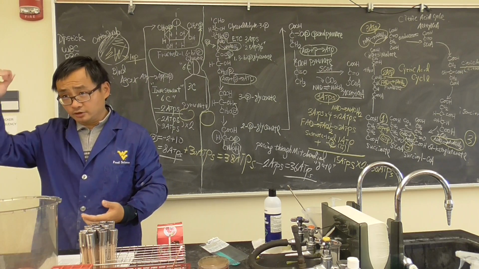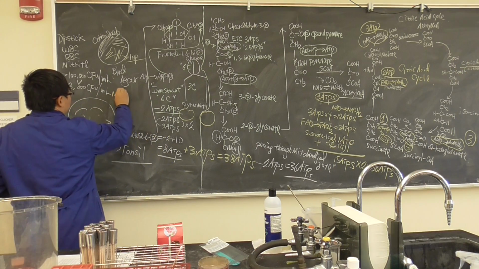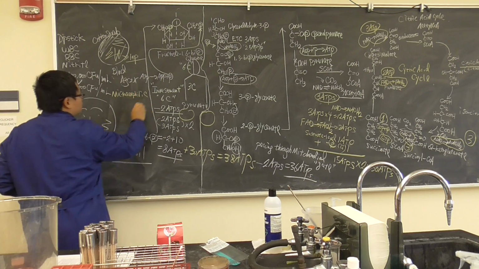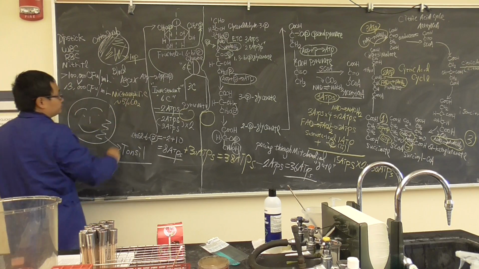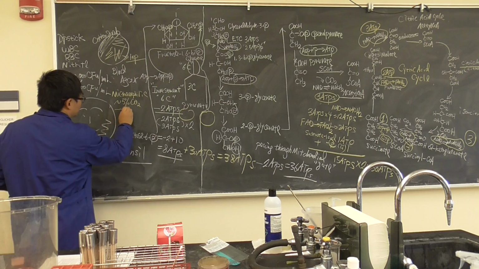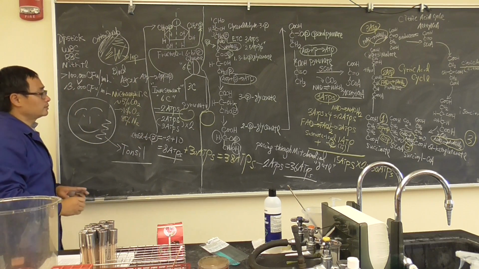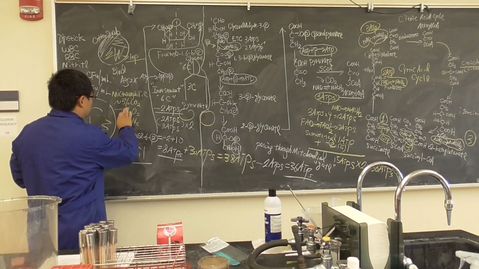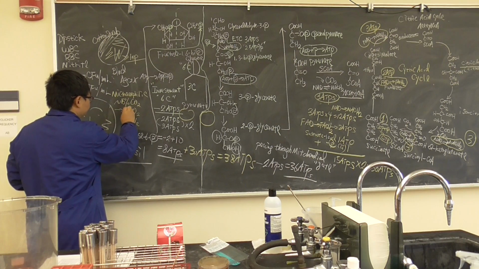What's the idea of the candle jar? We want to generate a micro-aerophilic environment. This is around maybe 5% carbon dioxide. Then we may have about 10% oxygen, so the remaining 85% is nitrogen. So we're going to lower the oxygen level and raise the carbon dioxide. This might not be 10%, sorry, it might be 5% oxygen and 15% carbon dioxide.